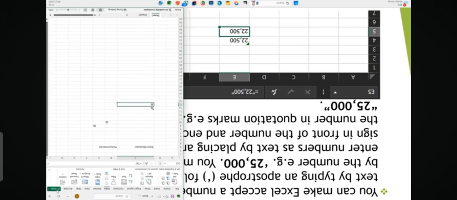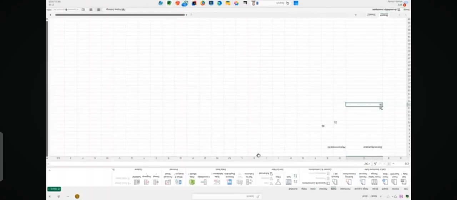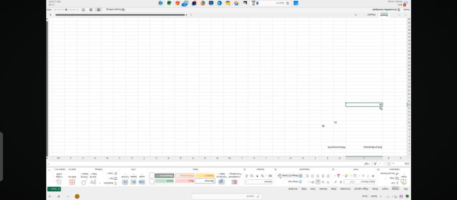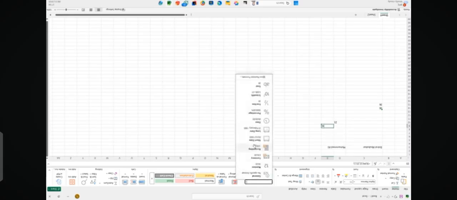If I expand this, let me see if I can show you something. Good. So type here is not showing as number, it's showing as generic. But if I click on this formula and we go to select type over here, this is a number.